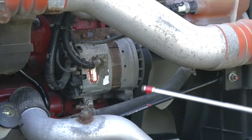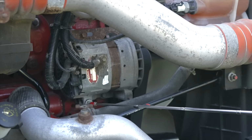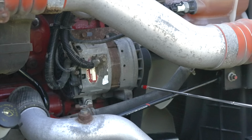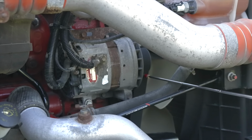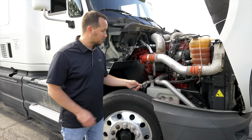After that, we're going to check our alternator. The alternator, it's not broken, not cracked, on secure. This alternator, it is belt driven. The belt, it's not broken, not cracked, on secure, proper tension.